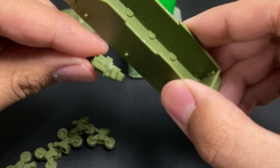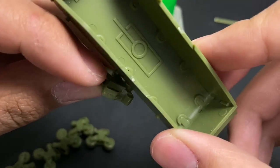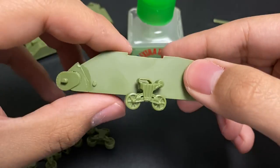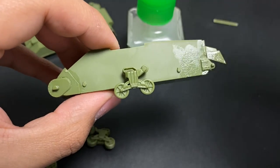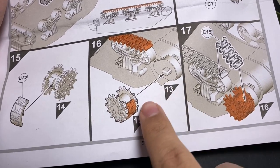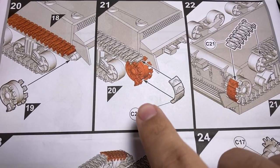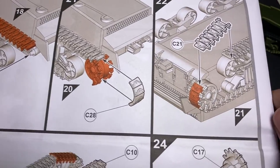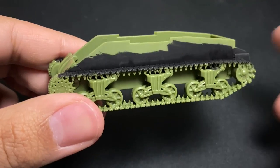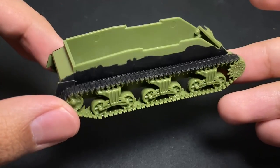And really, the only issue I had with this kit was assembling parts of the tracks on the front axle wheel and the rear idler wheel, which really may have been down to my part an issue, as you can see here. And also, I think this one kind of confused me a little bit. It said that you needed to attach that wheel, but I think for some reason they had it backwards. I'm not sure if anyone else has had this issue before, but please let me know if you have, or if I'm just an idiot.